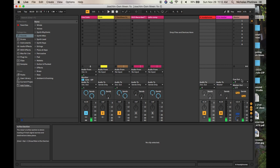It looks like right now I have two different routings for headphone and the master to do a cue out. And the cue out is really just for the metronome within Ableton, which is up here. So you don't have to worry about that too much. But this is basically where you monitor what you're sending out.